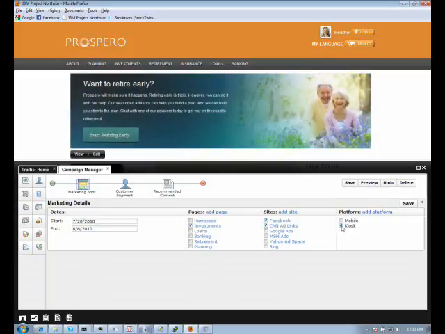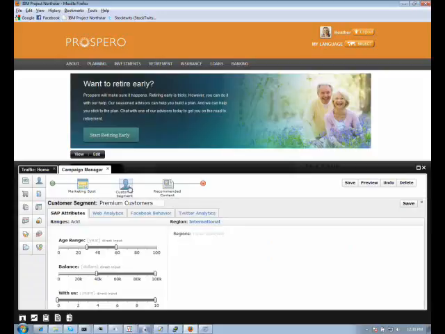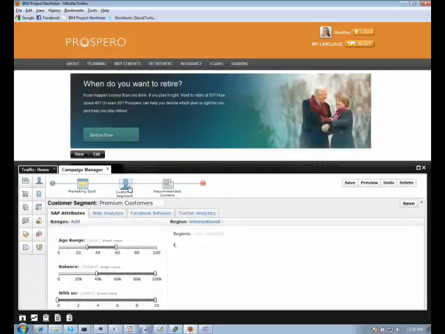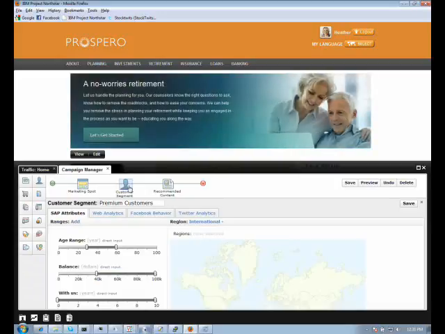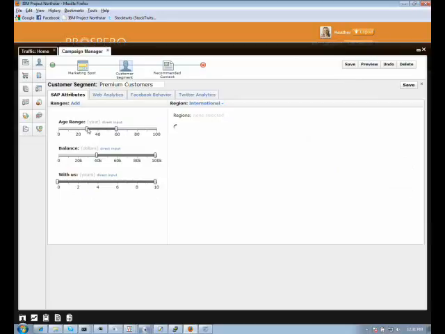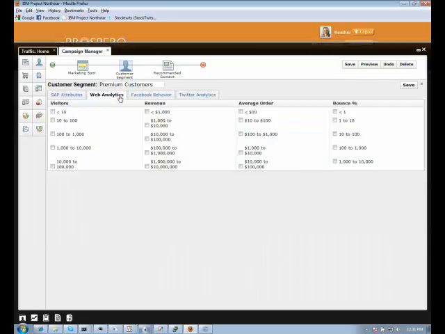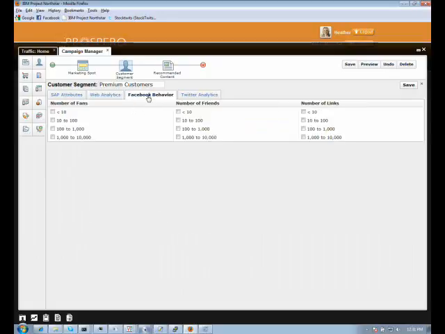And once I've understood how I want to be able to reach my customer, I can start to manage who I want to target this content for. And so now I have the traditional view of SAP information, what we know about the user. But I want to be able to build a larger profile. I want to bring in web analytics. I want to bring in how they're working on the social channels. What are they doing in those sites? So this is way beyond what we're doing today. This will change the way we can understand and create a complete profile of our customer base. Make our content more relevant.